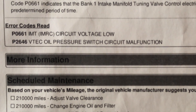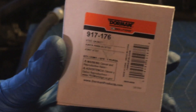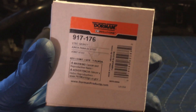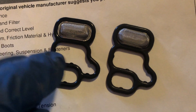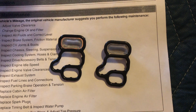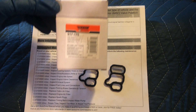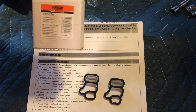Here's the report from the check engine code scan. You can see I'm throwing a P0661 and a P2646. So we've got two different parts. This one is from AutoZone or O'Reilly's, it's by Dorman — I'll put a link in the YouTube description. I also bought one from the dealer for $5.40. Comparing them, they are essentially the same, so for a dollar difference, whatever is more convenient is what I'd go with. I have two CR-Vs, so I cross-referenced the part numbers for both the 2006 and 2007 models — they're the same, which makes sense because the engine is the same.